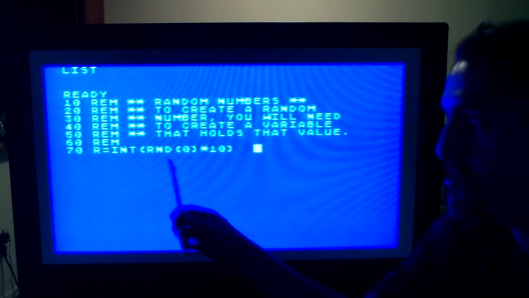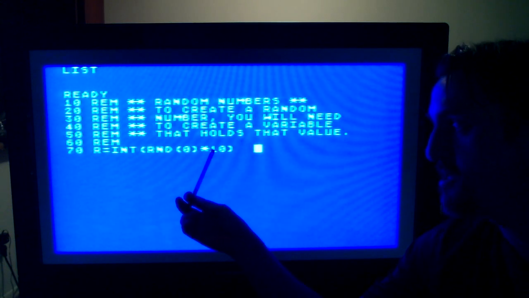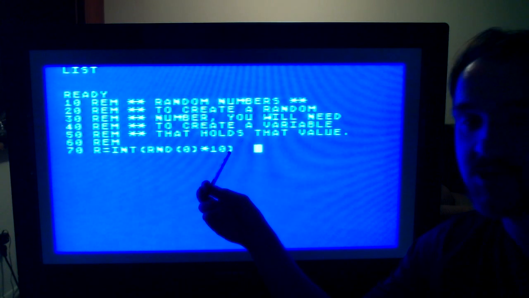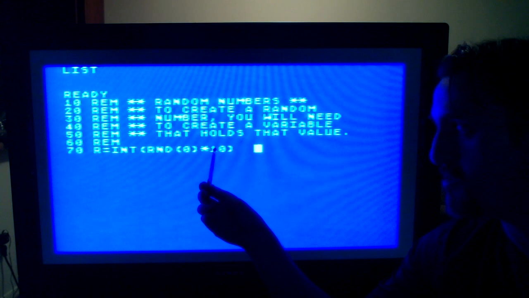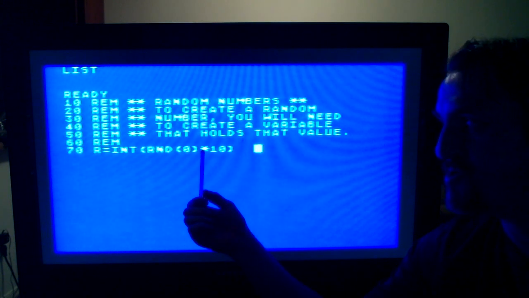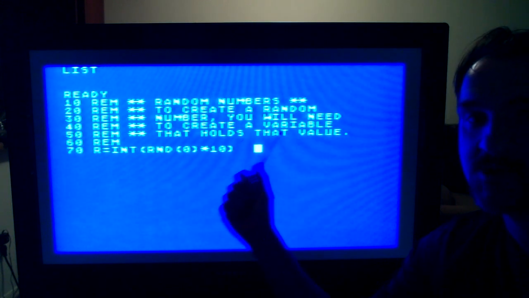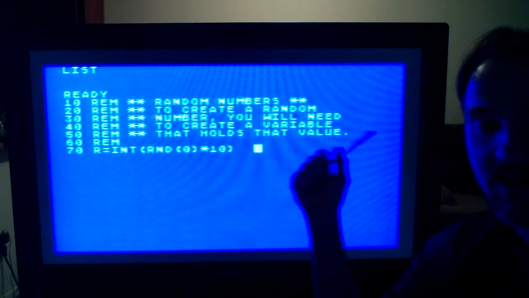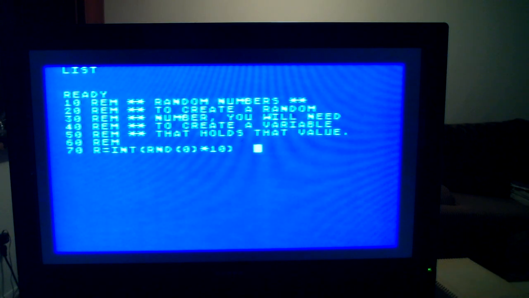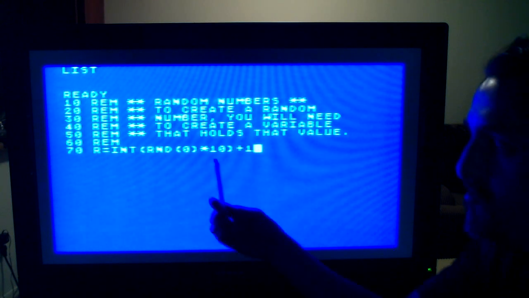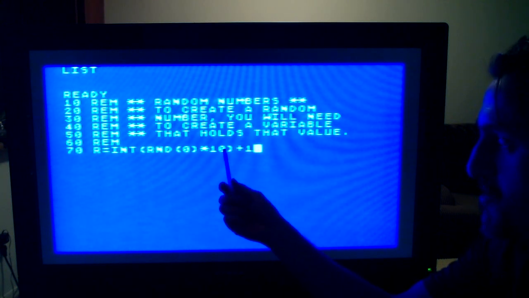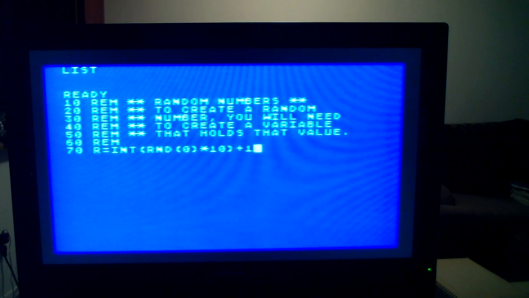This one is just setting it to a number space of 10. Now if you don't want it to choose 0, there's a simple way to do that, because right now it's going to choose a number between 0 and 10. So that's 0, 1, 2, 3, 4, 5, 6, 7, 8, 9, 10. To avoid that, we don't want 0, you add a +1 to it. Now if you add the +1 to it, that's going to make it 11 numbers, so we actually need to drop this down by 1.